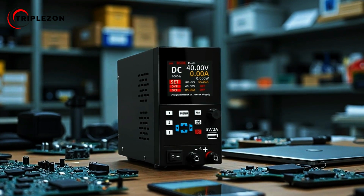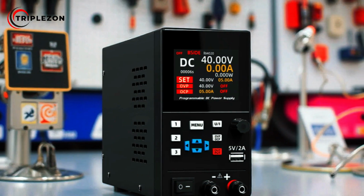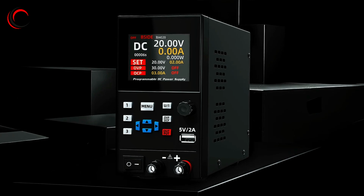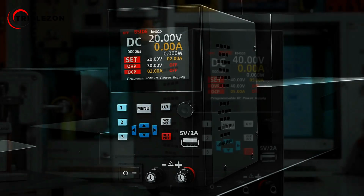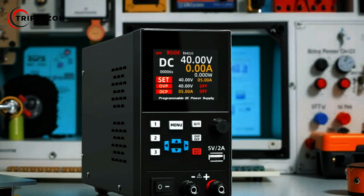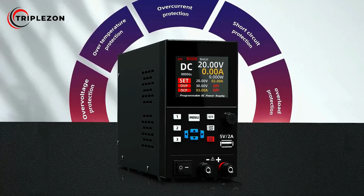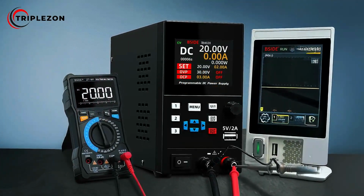It supports automatic switching between constant voltage and constant current modes, with both voltage and current adjustable from 0 to their respective rated values. This flexibility ensures suitability for a variety of applications, from circuit development to device repair. The power supply ensures stable voltage output and precise current limiting with intuitive controls for ease of use. Built-in protections against overvoltage, overcurrent, and overload ensure safety and reliability under all operating conditions.